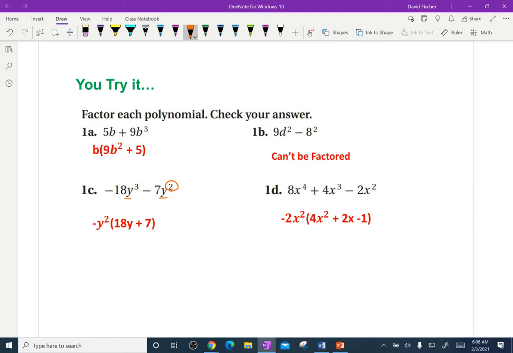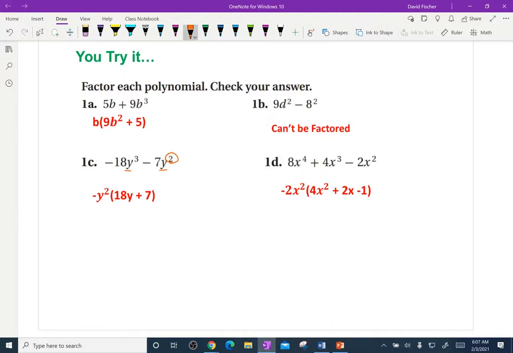And then that last one, again, you had to rearrange. Let's see here. Why did I pull out a negative? 4, 3, 2. I'm not sure why there's a negative sign there. I don't like that answer. I think this one should be a positive. That's 4x plus 2x minus 1. Yeah, there's no negative sign there. Okay. That was a mistake. I want to use the white marker there and get rid of that. Not sure where that came from. Should be 2x squared. Okay.